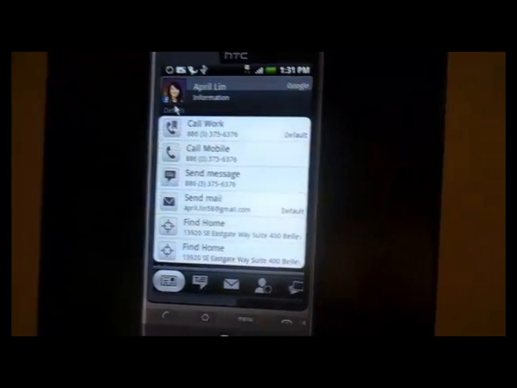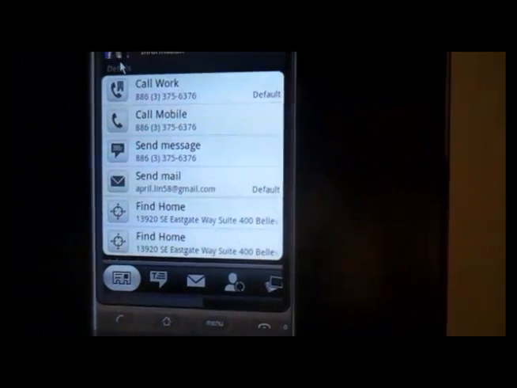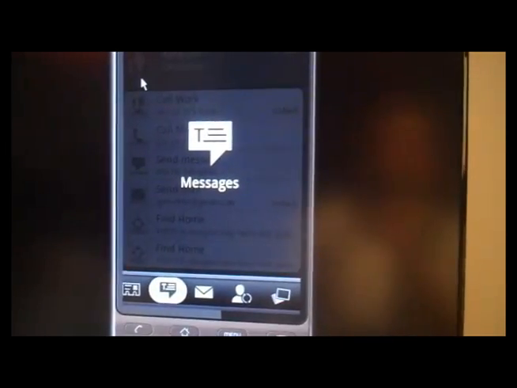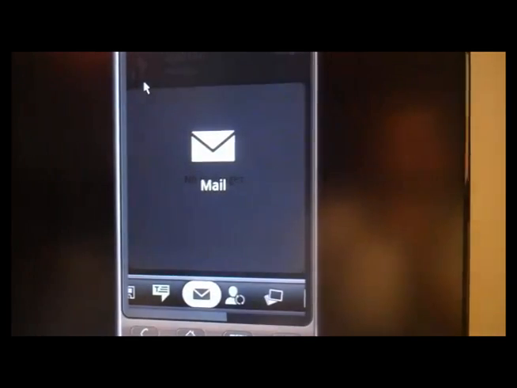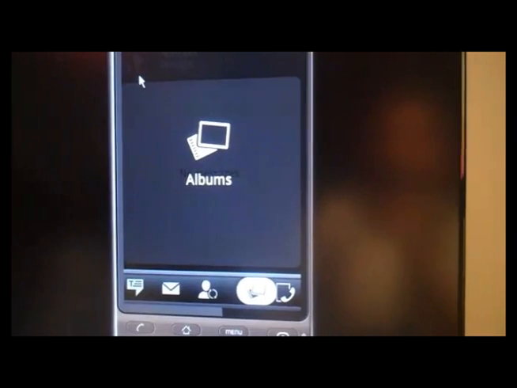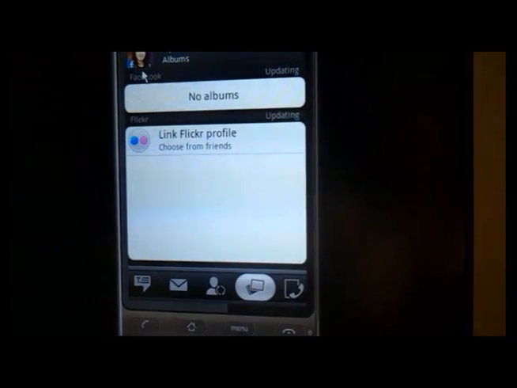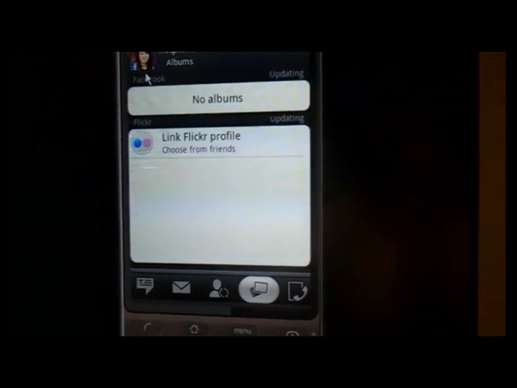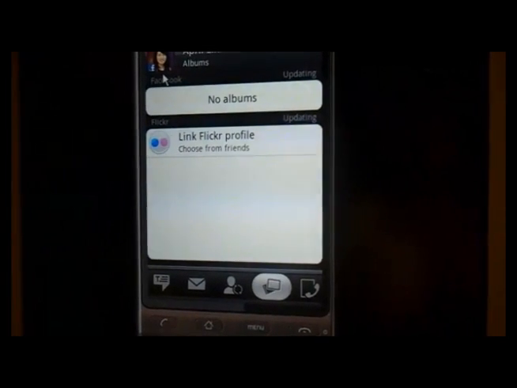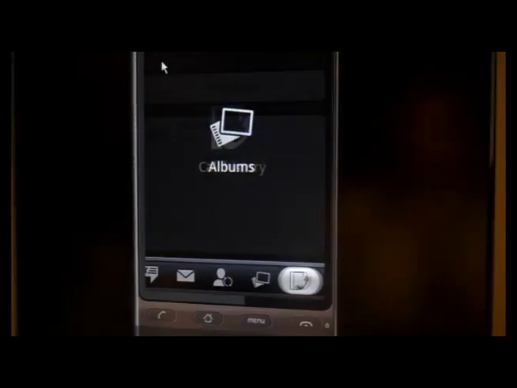But for example, if you're using it at work and being on the phone to a client or your line manager or whatever, and they're like, oh, I sent you an email, I sent you a text, you can actually have all of that information stored in one place. So you have all your messages in one. You have mail, you have your updates and events, you have your albums. So any pictures that she's taken, for example, you can link it to your Flickr, or any pictures to do with April, you can see all that, and you have your call history.